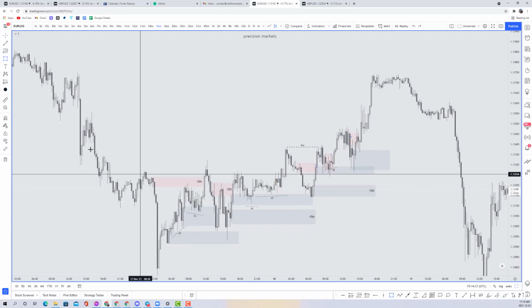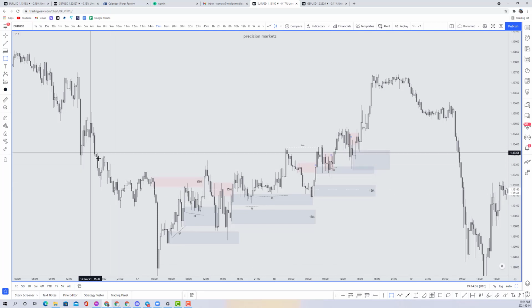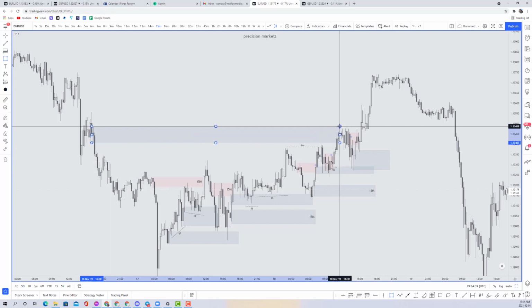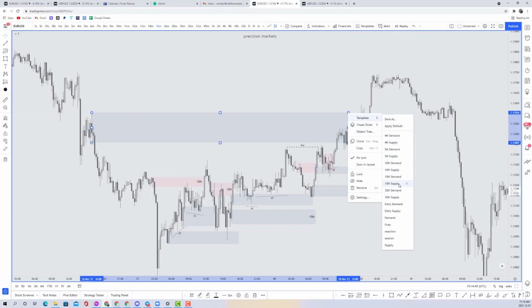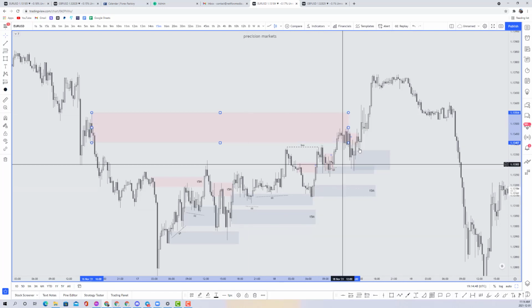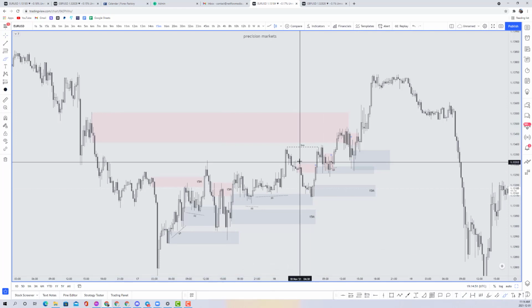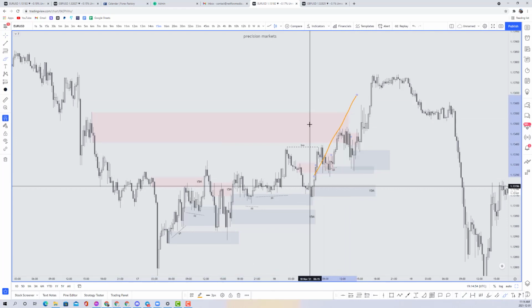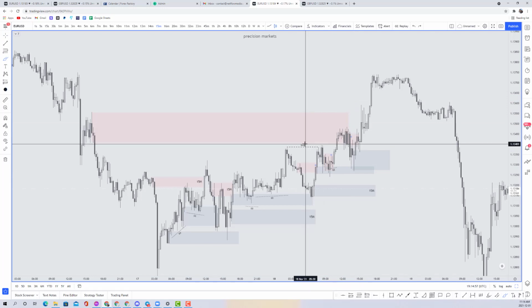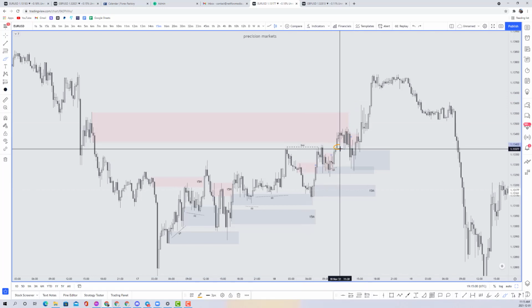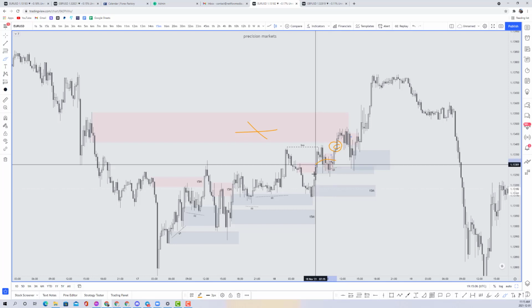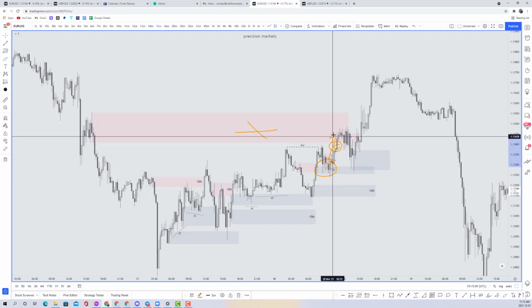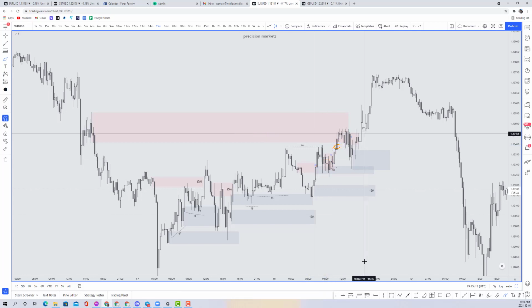On the flip side of things, which of these zones are strong? Well, any of these zones that put in lower prices, you're going to see some sort of reaction off it. You'd be silly to think that there's going to be nothing there. So, yeah, you can go through these zones, and sometimes the market does do something like this where it goes right through it. But more often than not, you'll expect a reaction. And the reason I say this is if you're in this part of the leg, you haven't tapped this supply yet, don't be looking for buys up here. Take your buys down here so that you can be break even and partials off the table before this even gets there. So you're always looking for that 5R run minimum to get involved.